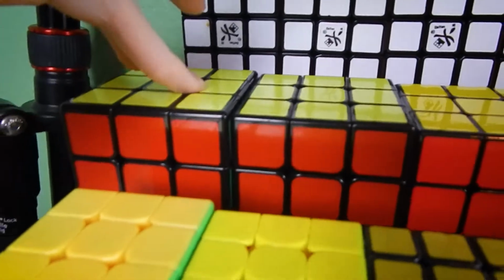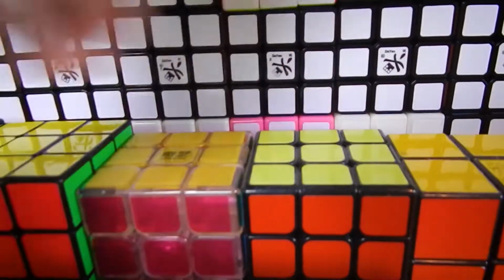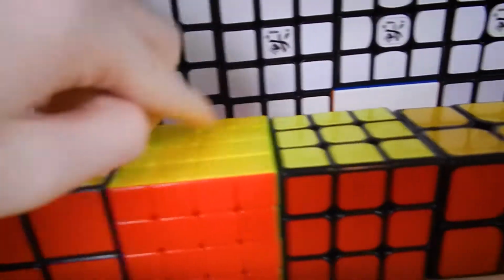Okay, so now for some big cubes and then small cubes and miscellaneous 3x3s in the back. Big Shengshao Legend, big Chi Sail, treasure chest cube, medium-sized Chi Sail in transparent and black, big Rubik's Brain 2x2, Cyclone Boys Mini 4x4, pretty cool.